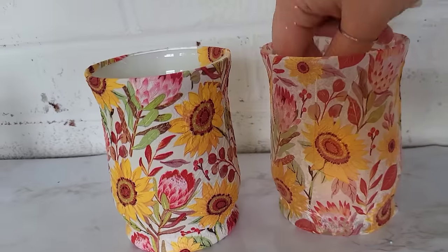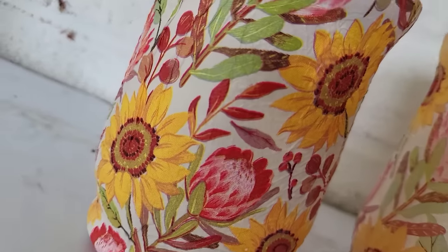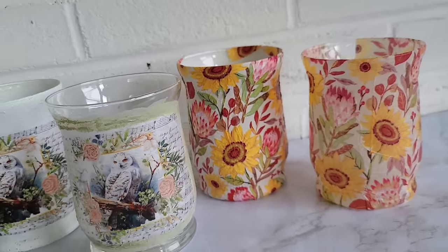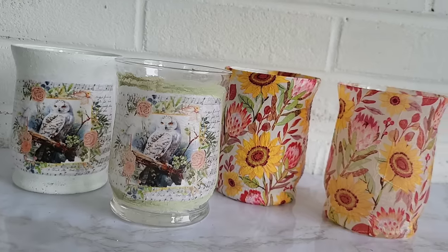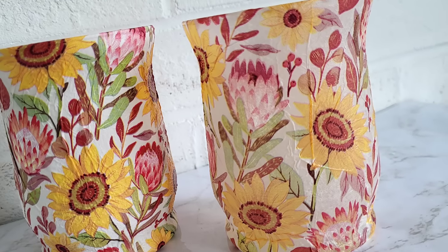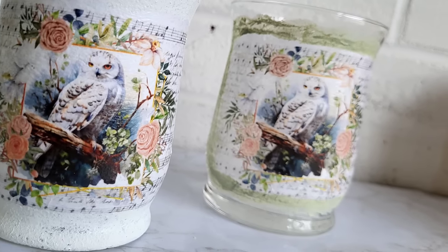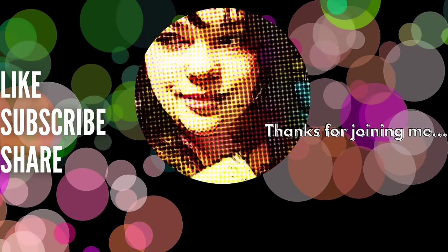For those who want to put a candle in their pieces and have light shining through, the unpainted pieces would probably fit your needs better. If you put a candle in the painted piece, you're not going to see anything through the napkin at all. So should you paint your glass pieces before decoupaging? That really depends on you — pick which one you like and go for it. Thanks so much for hanging out, and keep in mind all the information in this video is based solely on my opinion and experience with decoupage. Different strokes for different folks.